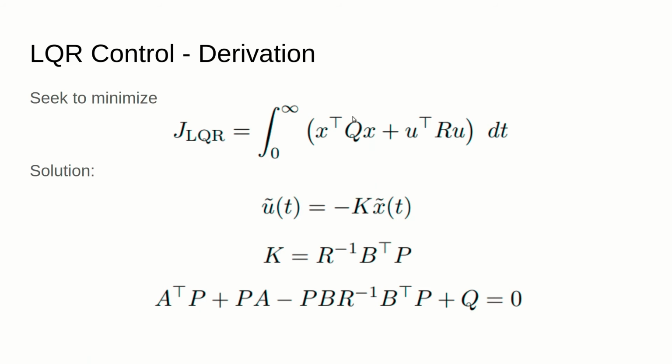These Q and R matrices can be selected to put more emphasis on getting somewhere quicker, or regulating our states faster, or putting less input into our system. And the solution to this is actually just a regular feedback term where K, this matrix, is defined using the R from this weighting matrix, the B from our state space equations, and P being the algebraic Riccati equation solution to this. We won't dive into that for simplicity. There's a lot of literature on that.